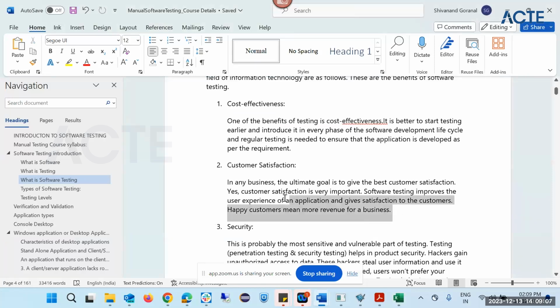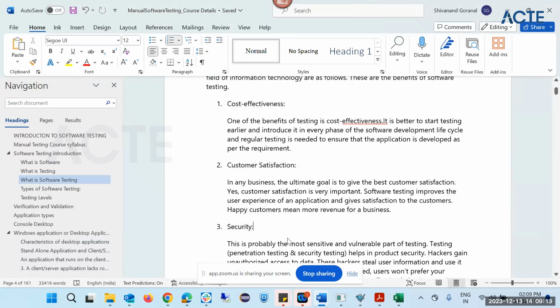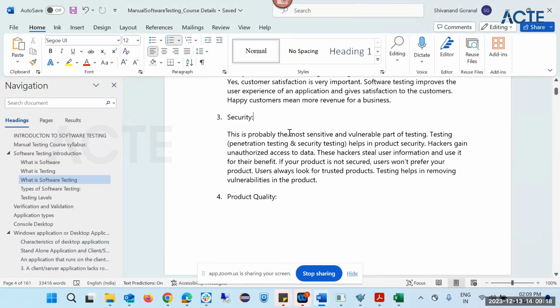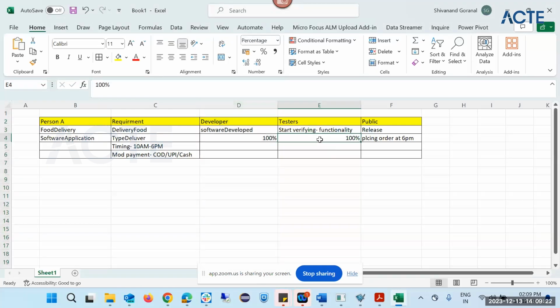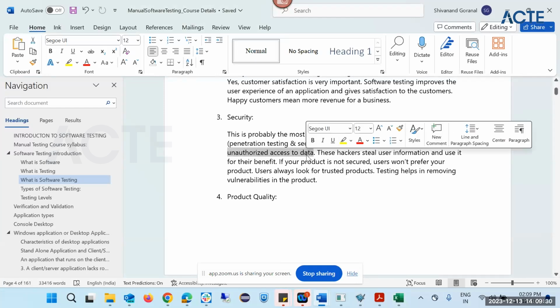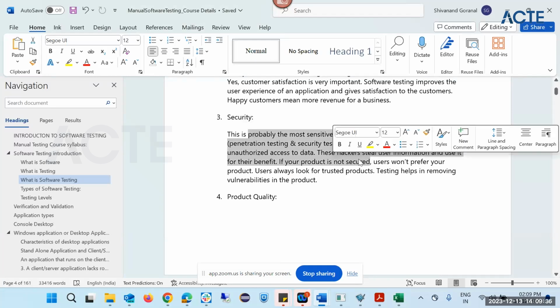Okay, so the next benefits of software testing are that it is cost effective, and it brings customer satisfaction. Second one is security. I told you, right? Security is very important because it is most sensitive. Let's say you are paying in UPI, it should not deduct the wrong amount, or it should not deduct the whole amount. Or any hacker should not gain any access to your data. So that is how the software application has to be built, and everything in security has to be tested.